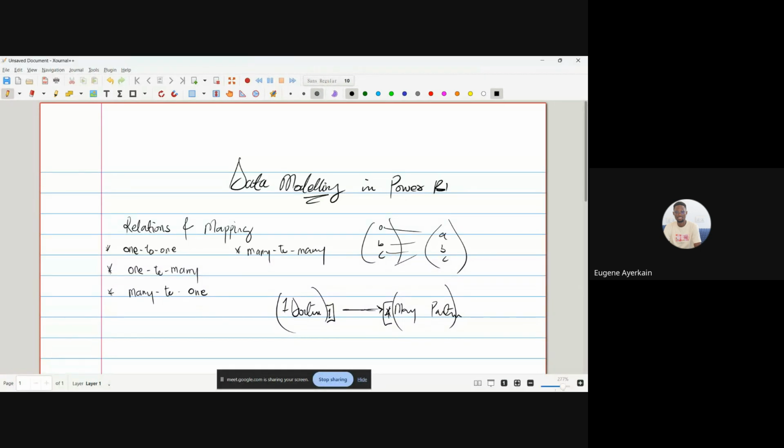You can also think of other relationships, such that at the end of the month, one patient can visit about 2 to 3 health professionals.